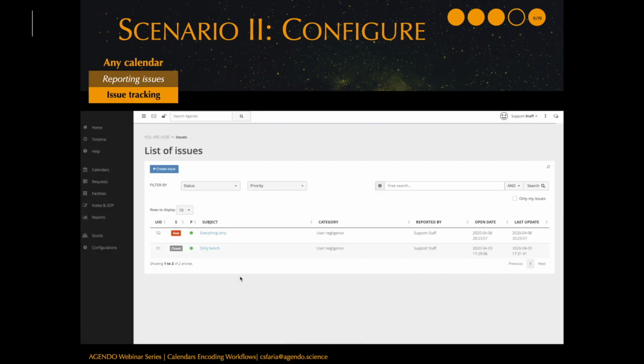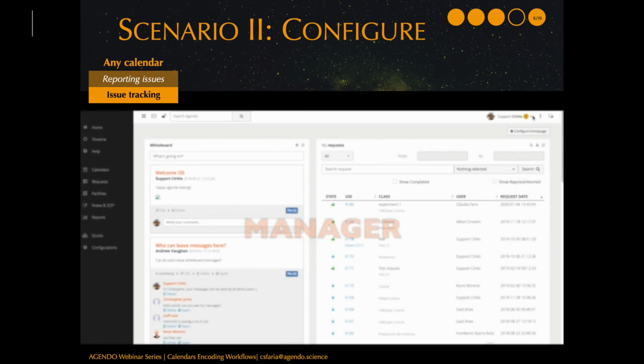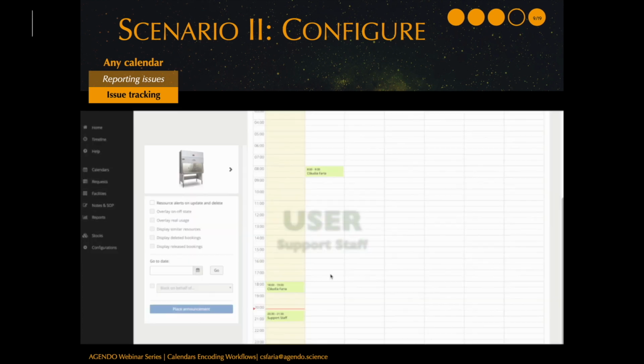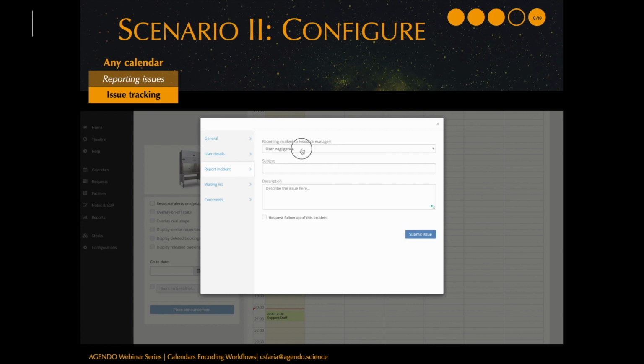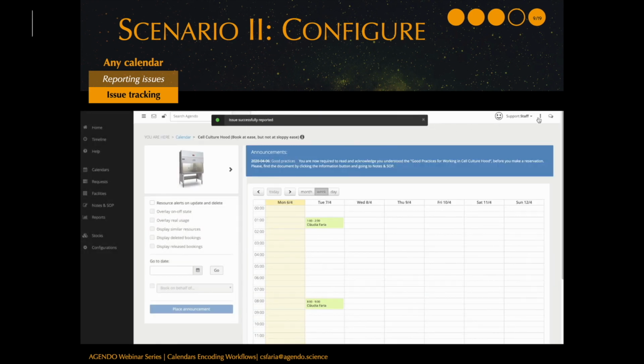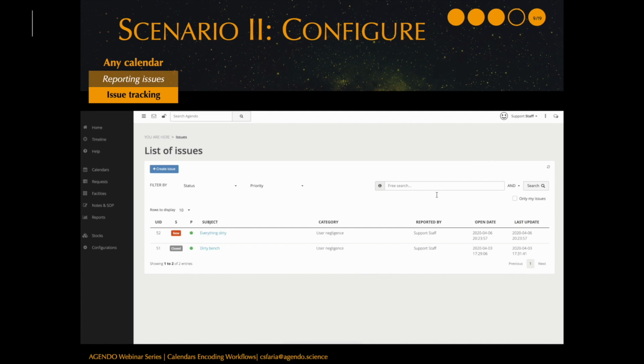However, I was so cool with the IDs part of this resource usage that I let users book it without me being there. One morning, I came to the lab and I found that I had a notification saying you have one open issue. How was this issue created? Well, a user called Staff came to his slot and found the workbench dirty and messy. Believing that it was the previous user's negligence, he clicks her slot and reports a user negligence issue. Having requested a follow-up on this incident, they can also have access to it on their issue tracking tab.